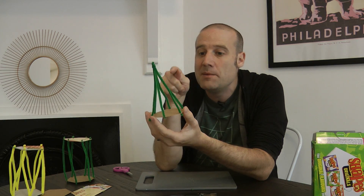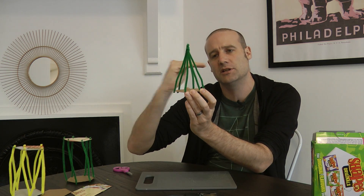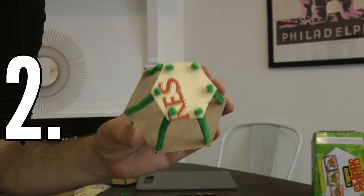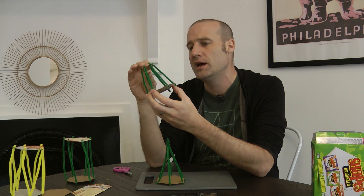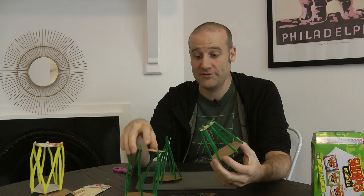Slight detour off the prismatoid path to a pyramid — a hexagon-based pyramid. This is not a prismatoid because it hasn't got a pair of parallel faces. But if you slice off the top and put a new face in there, it would be parallel to the bottom one. That's exactly what I've made here — this is a frustum. That's shape number two, the frustum. This is what happens if you get a pyramid-like shape and you lop the top off. It works with cones as well. It is a prismatoid — yet another variation.